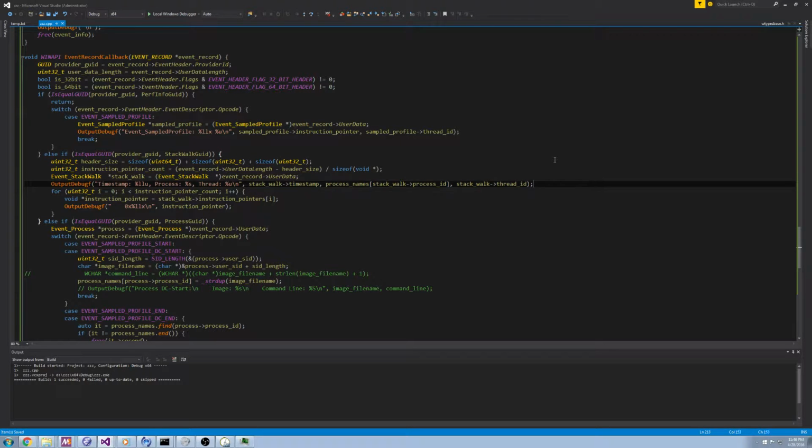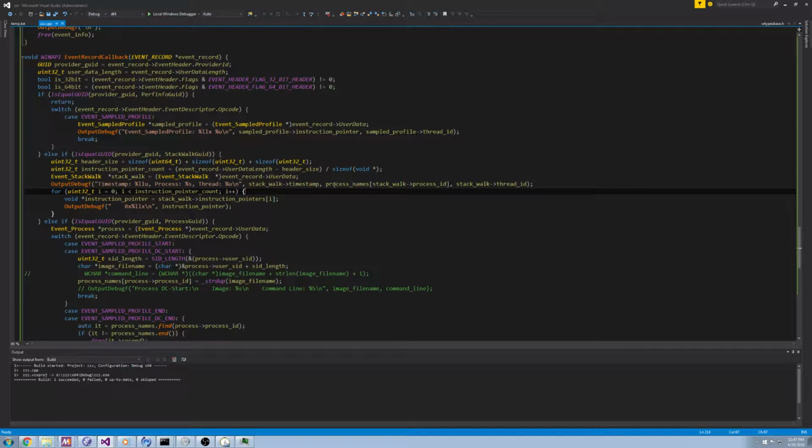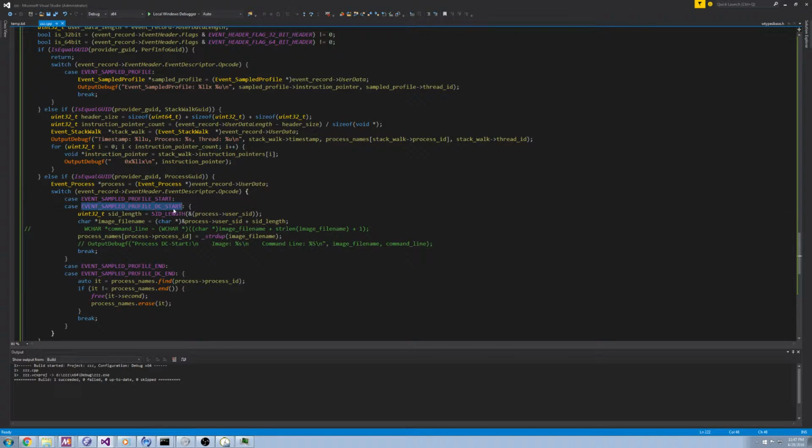Now maybe I should sanity check this, although I think STL in debug mode will assert if I try. No, it will do that stupid thing where it'll give me a null pointer, so that will deref to null if I do that. But basically, this should be safe if I didn't mess up, because the system guarantees that you're going to get DC start events for currently executing processes at event start, and then you're going to get start events for any subsequent executions during the trace. And so by the time I process the stack walk event, this should all be up to date. Whatever is in the map represents the state of the processes as of that moment. Not of the machine that I'm running this on, but of the state of the machine that was doing the profiling, basically.